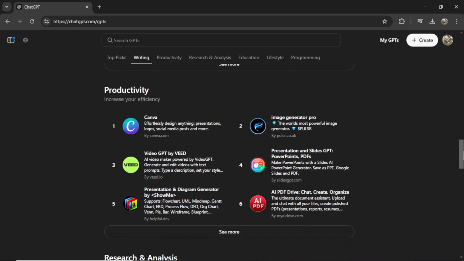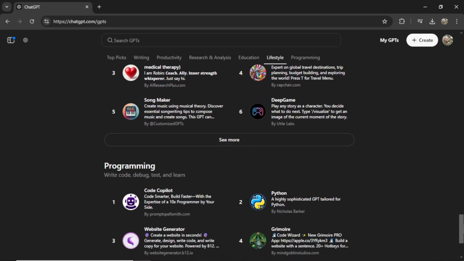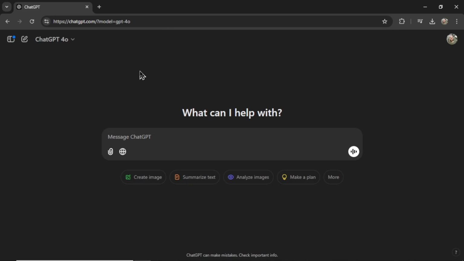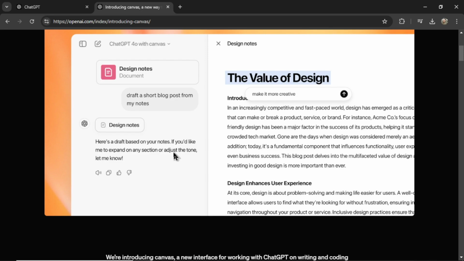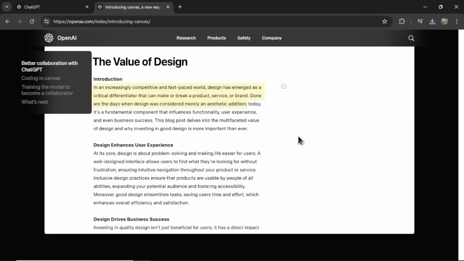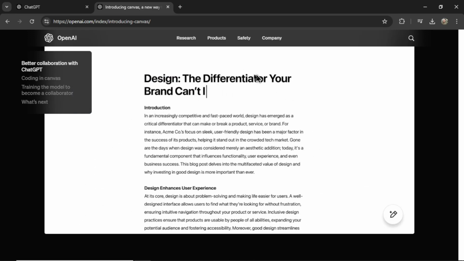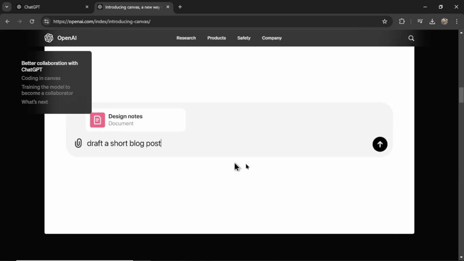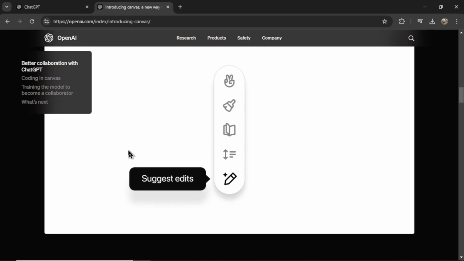There are custom GPTs for almost every use case, and this will help you get the best results from ChatGPT. Let me show you some of the different models and how it responds. So with ChatGPT 4 Omni with Canvas, it says it's currently in beta, and instead of that left sidebar being your past conversations, it opens up a different canvas. In this video, the user is writing a document, and they're able to edit the document by hovering over different text, choosing to rewrite, changing the reading level.